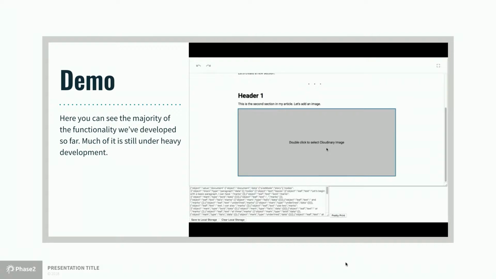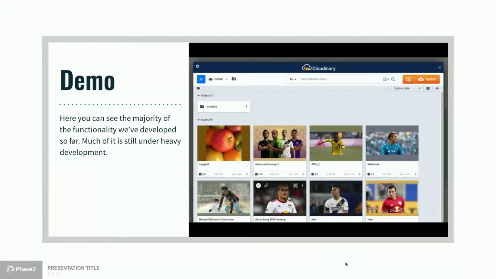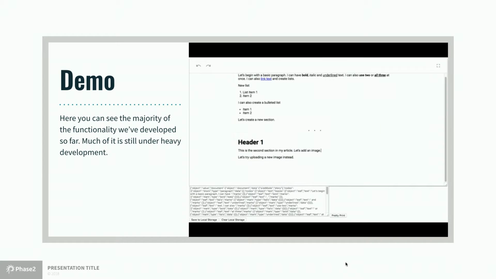Right in this part of the clip, I'm actually adding a Cloudinary image. Cloudinary integration was one of the things that they actually asked us for pretty early on. I'm inserting a photo that I downloaded from the MLS site, and now I think I'm going to switch out with something else. Yeah, so this editor, even though it's a framework or a base, has a lot of the same built-in functionality that you would expect from a live editor.